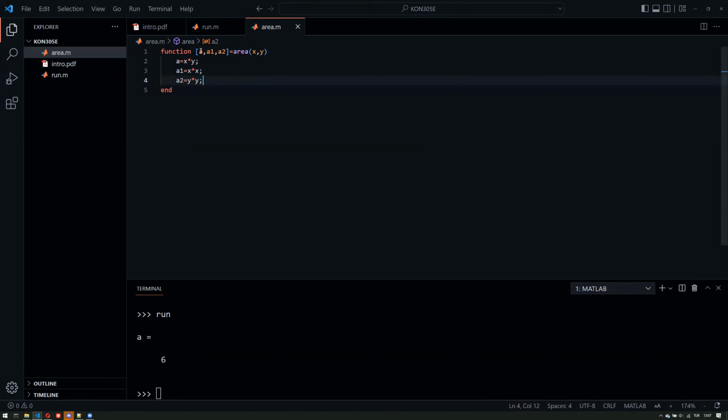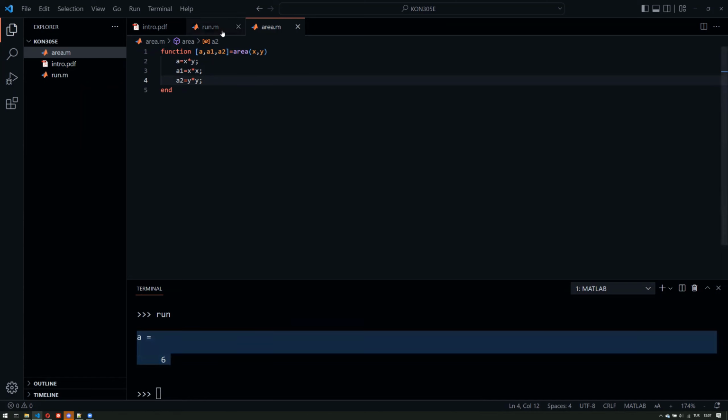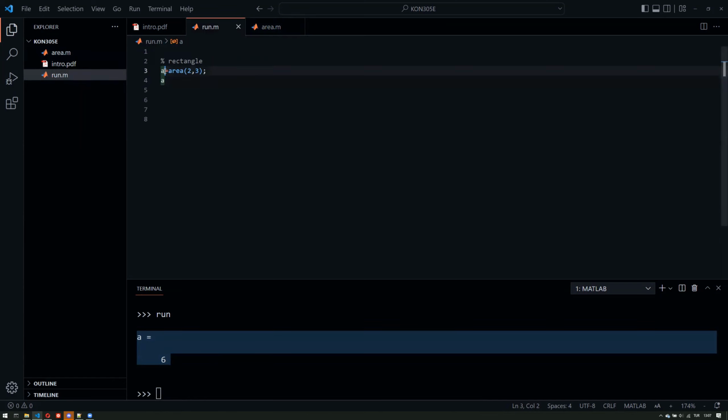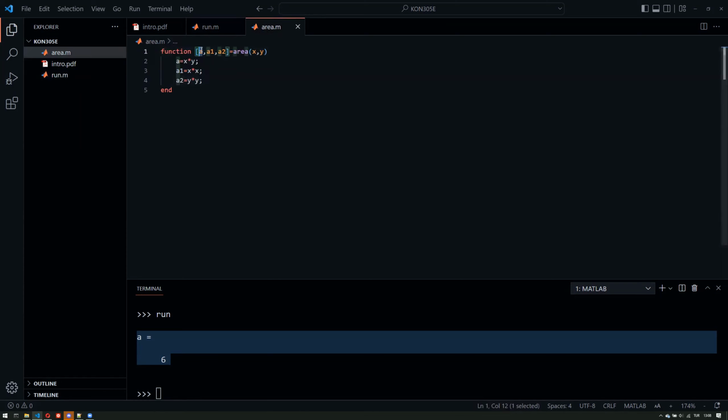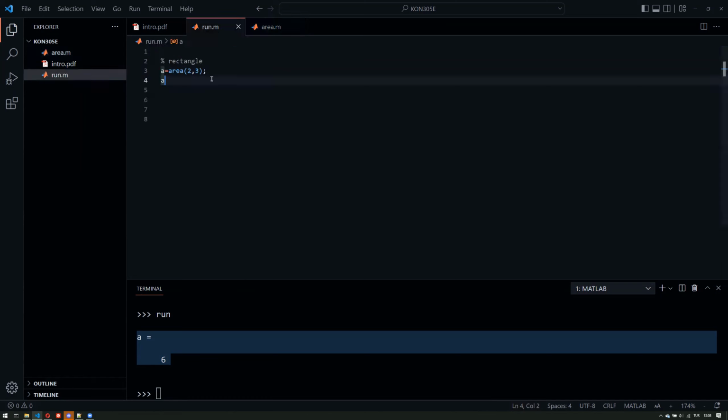But if you run the script now, you will not get the 3 values here. And the reason behind that is that you're not requesting 3 values. You're requesting only A, which is the first one here. And that's it. So if you want to return all the values, you have to change it to this.